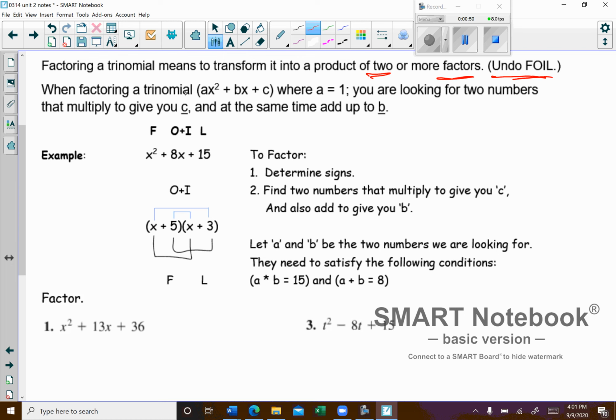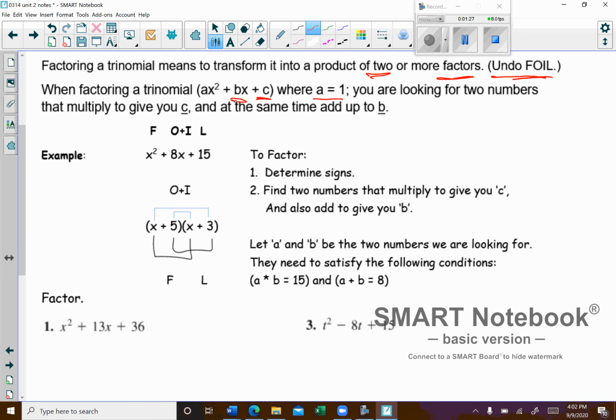So when factoring this trinomial, ax squared plus bx plus c, where the leading coefficient's 1, you'll notice all these have x squared at the front. Eventually, they won't, and those are a little bit more challenging, and we'll tackle those in our next section. So right now, let's just focus on these. I try to make it like a game, okay? We're looking for two numbers that will multiply to give you that third value, your C value right there. But at the same time, those two numbers have to add up to the B value in the middle.